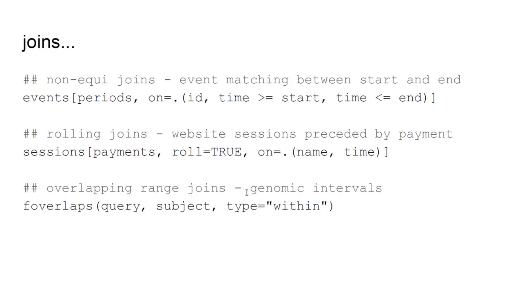And another type of join is overlapping range joins. It was implemented quite a long time ago and is heavily used in genomic intervals. In Bioconductor there is a function findOverlaps, which is very commonly used. So this was developed to be a faster replacement of that, because one of the main developers just needed it for his work.